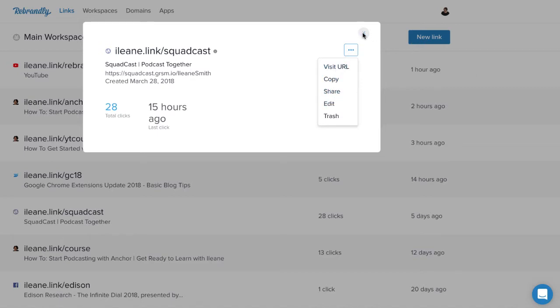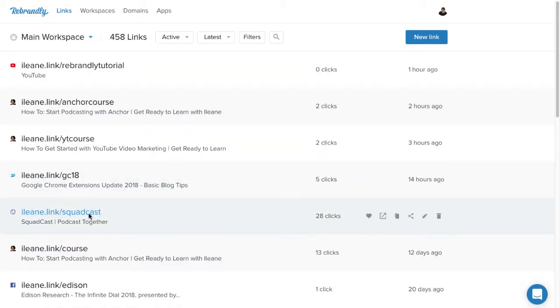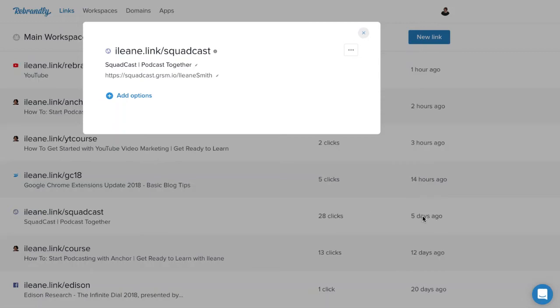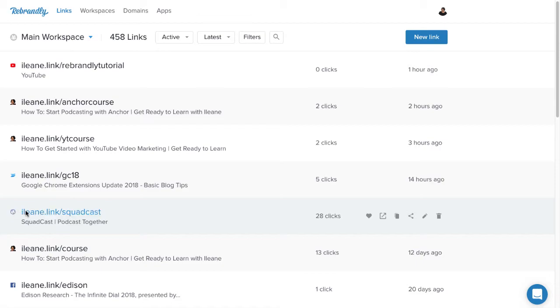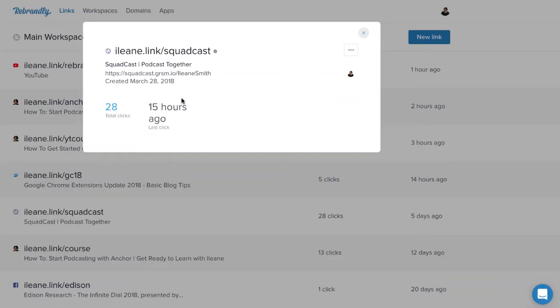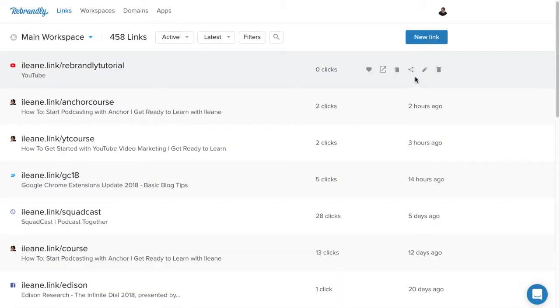They changed the dashboard, and so now I got to try to remember where to go to see the stats. Maybe when I go into the edit, add options, retargeting notes. Darn it. It made it a little bit harder for me to get to my stats. And I wasn't prepared to show you guys this, or I would have figured it out beforehand. Okay, hang on. Just bear with me.